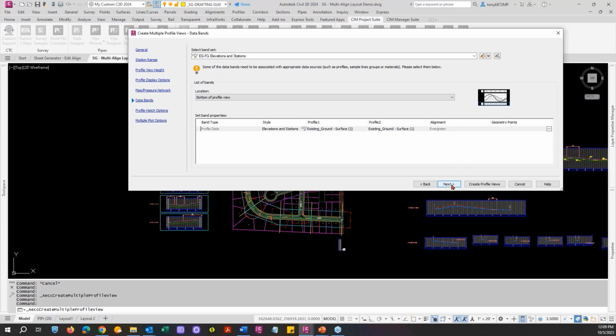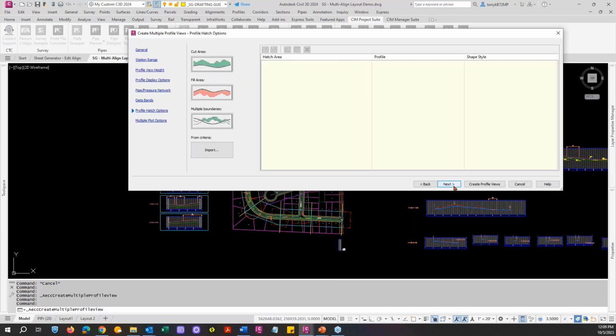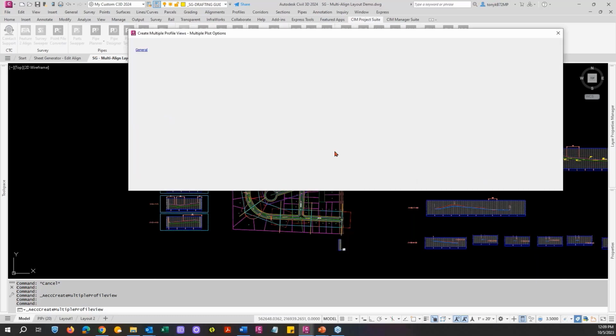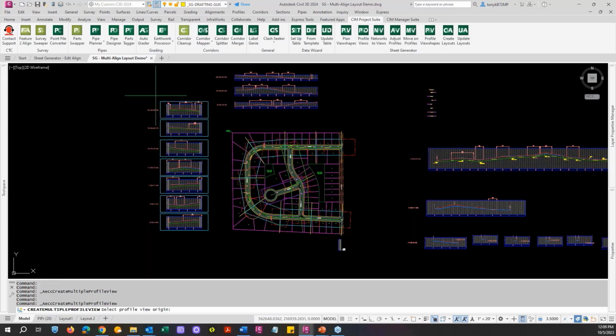So here we'll go along, next, all the typical, normal stuff. We set this in the last one too. We're going to leave that. And with that, we can create our profile. So we keep it in order, and it doesn't matter with Sheet Generator where you put these.